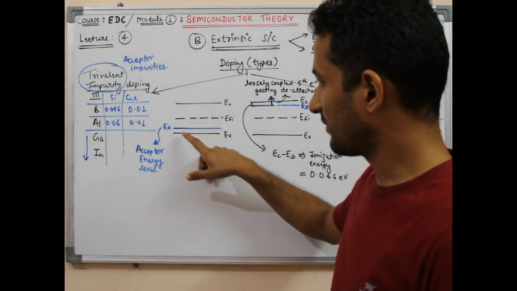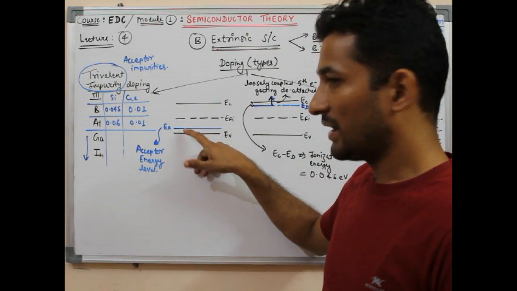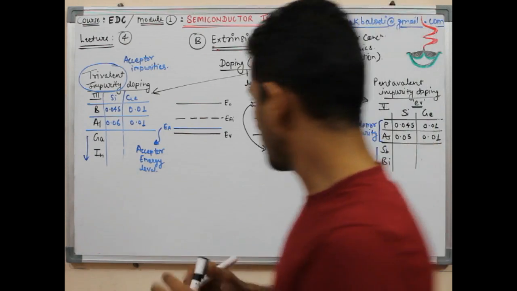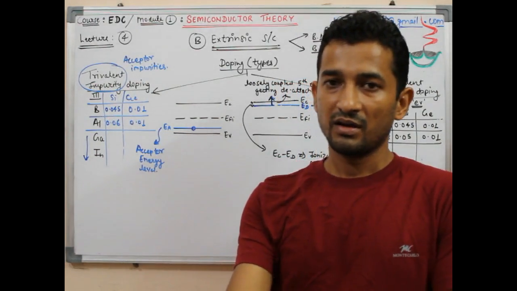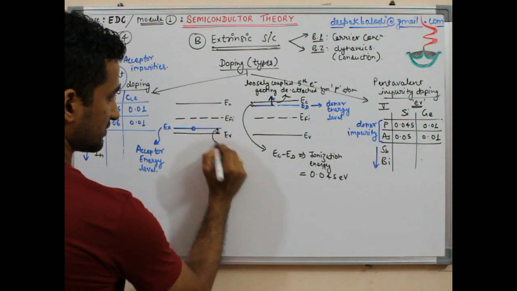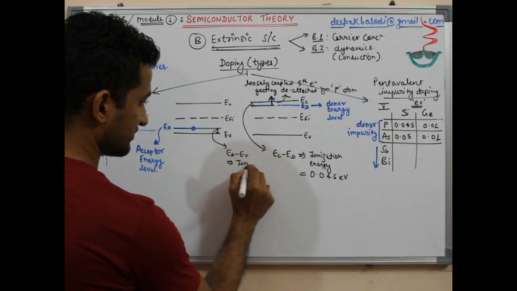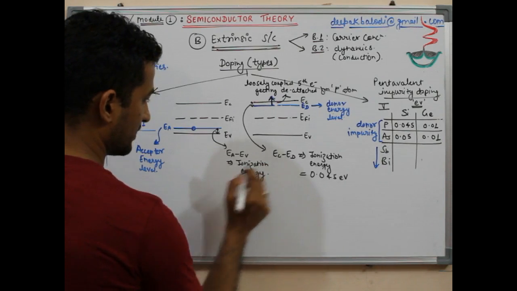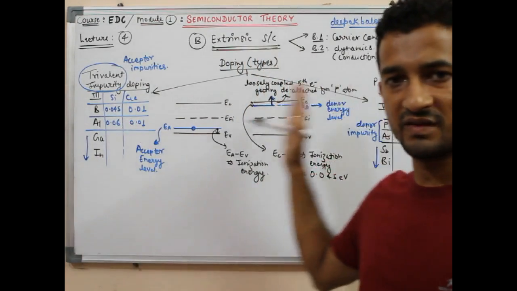So as soon as a boron atom enters inside, it replaces a valid silicon lattice point. Its momentarily loosely coupled hole energy will be shown by this. So momentarily there is a hole as soon as it gets inside. But suddenly there comes a transition, because this energy difference, Ea minus Ev, is the same ionization energy which we have already mentioned here. So again you see that the ionization energy is of the same order as here.